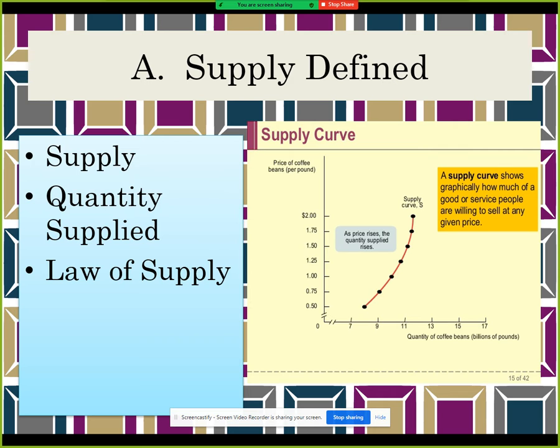So the change in price and the change in quantity supplied are going to move in the same direction, and that makes sense. If the price of something goes down, suppliers are going to be willing to supply less. Why? They're not going to get as much money for each of those goods or services that they sell, so they have to supply less so as to offset their costs and all those sorts of things. That makes sense. So it moves in the same direction.